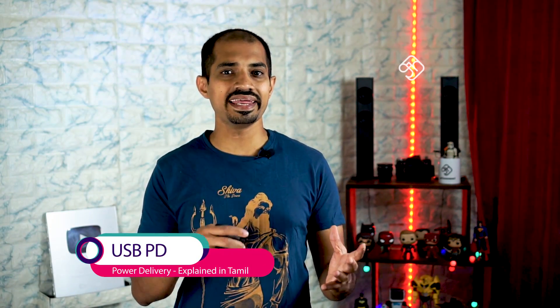The most important thing to know is that there are many proprietary fast charging technologies: Qualcomm Quick Charge, VOOC, OnePlus Dash Charger, Oppo, Realme, and Warp Charger. These are all fast chargers, but they only work with their respective supported devices — you can only use Qualcomm Quick Charge on Qualcomm-supported devices, Warp charging on compatible phones, and so on.